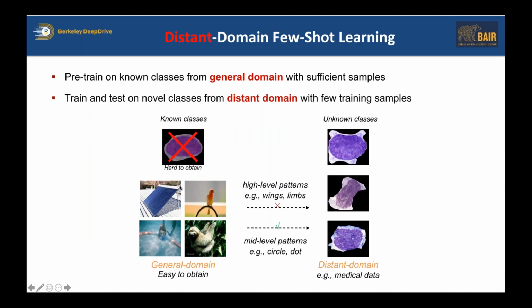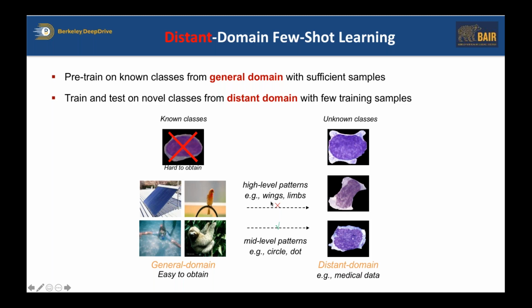The source domain can be the general domain, because the general domain like ImageNet consists of photos from daily life, so they can have a lot of samples and it's easier to label them. But the target domain can be images from a distant domain, like medical data. Such a domain has fewer samples, and it is very hard to label them.